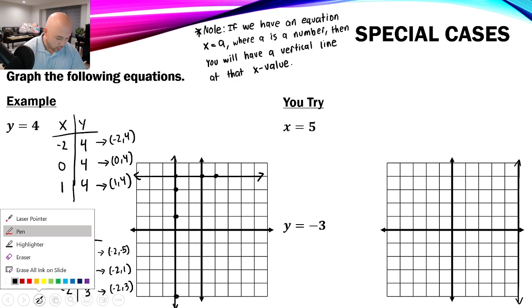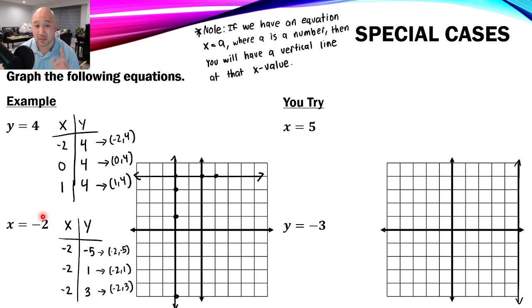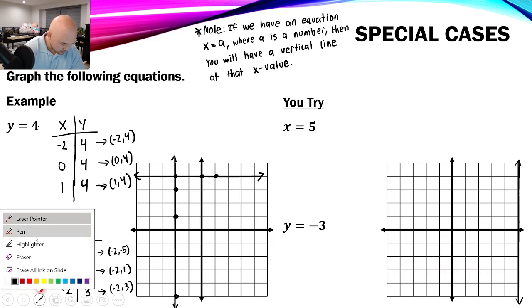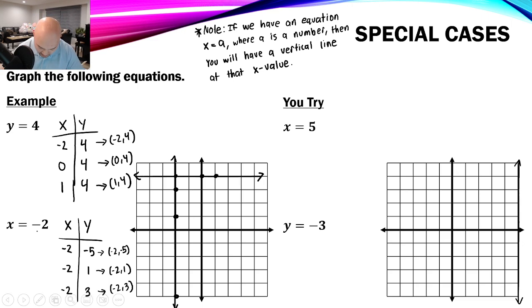Second one, same thing. If you have y is equal to -3, that means you will have a horizontal line going through that y value. So here's my y-axis, right? Where's your y value of -3 on this y-axis? Well, that's going to be 1, 2, 3. You're at this value right here. You have a horizontal line that's left and right that's going to go through that value, which is going to be like this, right? So you should have a graph that looks like that. So I'm going to grab my ruler, -3 is down here. And then once I graph that, you get a line just like this. Hopefully that's easy to see, I think that's good enough to see.